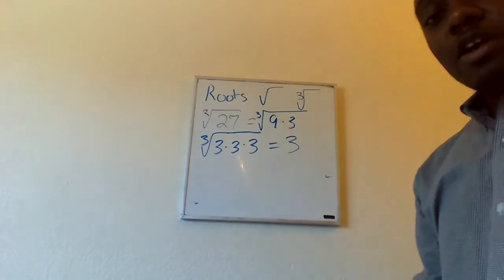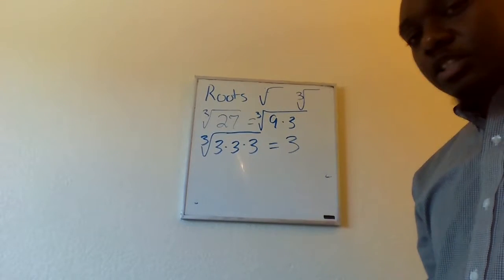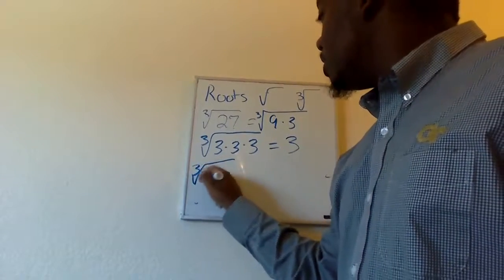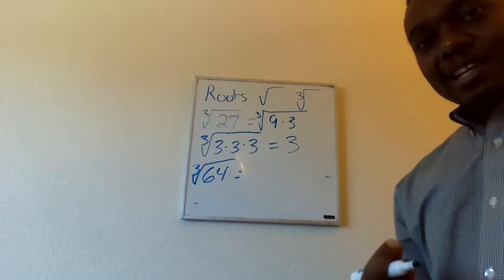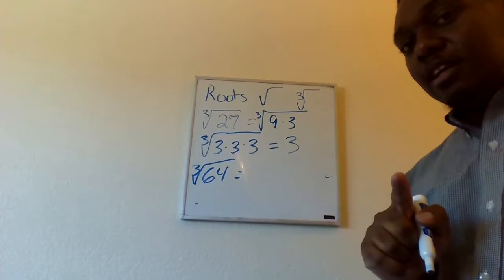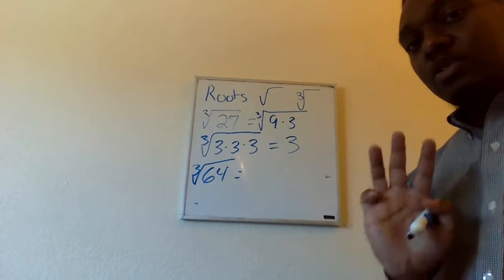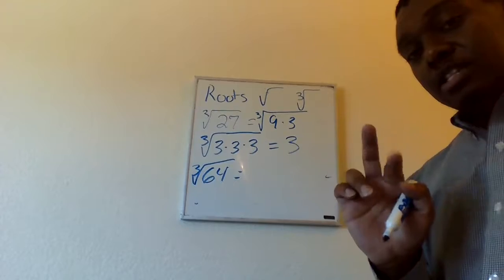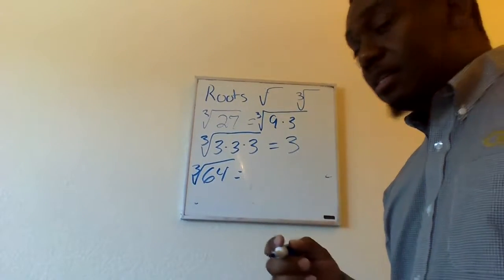All right. So we can do the exact same thing with a cube root. Let's do one more. This is one that I see people commonly make a mistake with. We're going to do the cube root of 64. Now, some of you may say, oh, that's 8. That's not right. The square root of 64 is 8. The cube root of 64 is not 8. Remember, for a cube root, we need 3 of the same number multiplying in order to bring it out. With a square root, we need 2 of the same number. But we can use the fact that 8 times 8 gives us 64 to help find this.